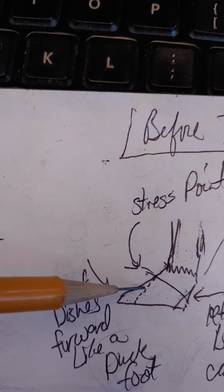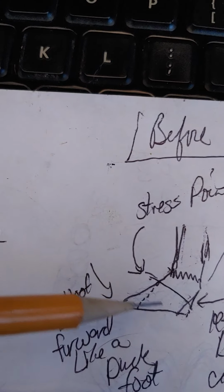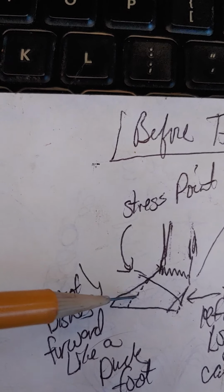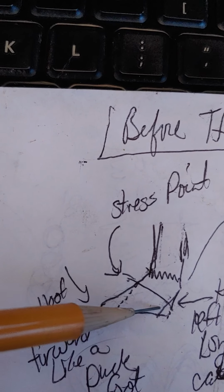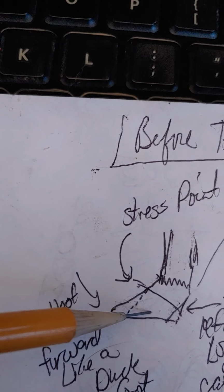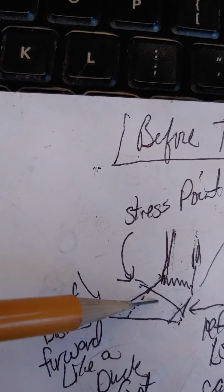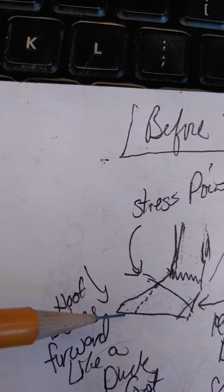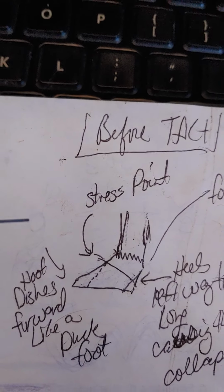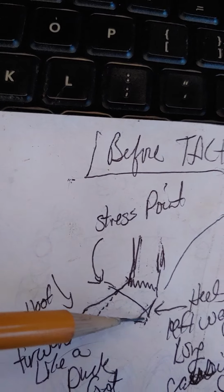See that stress point where the foot should be is where she had a stress point on her horse's foot before, right? So this is coming up and back, and this is not moving. We have to get this to open up and come back right here. If we don't, then what do we get inside? Look at this smaller capsule. The whole inner foot has to now fit into this much space instead of that much space. So this is what's going on right now with your horse's foot. So we have to learn more about the back of the foot so that you can understand what you've got going.